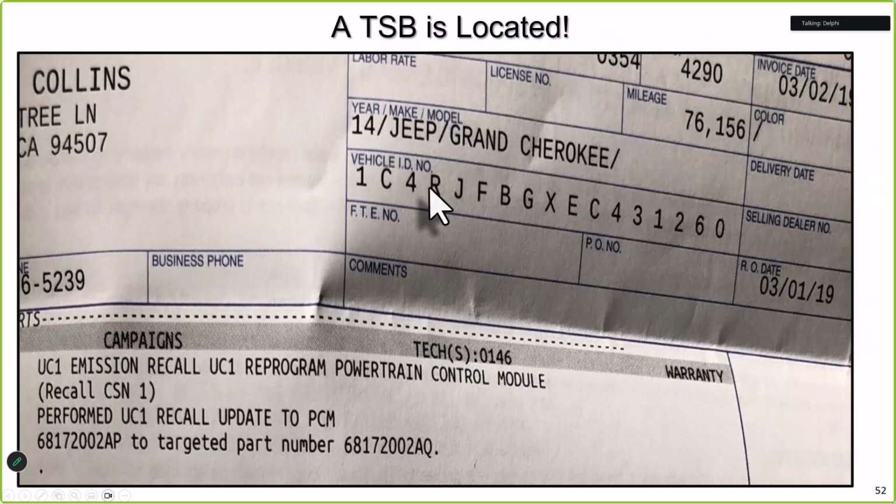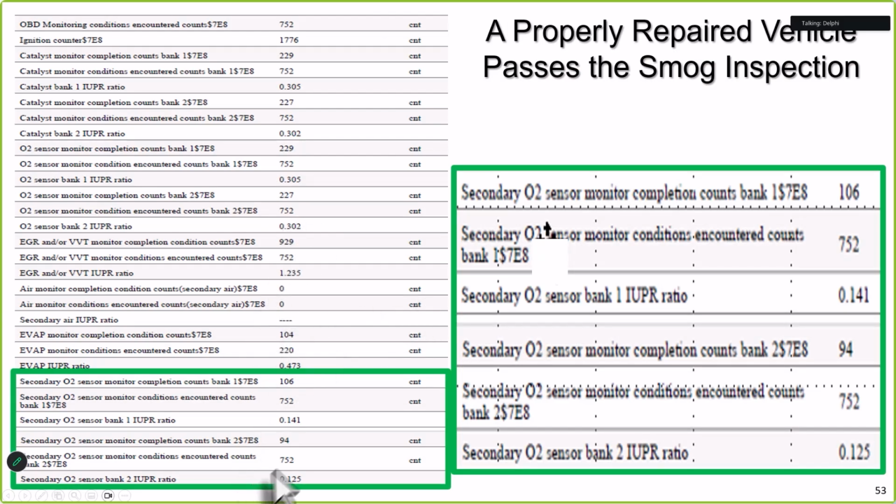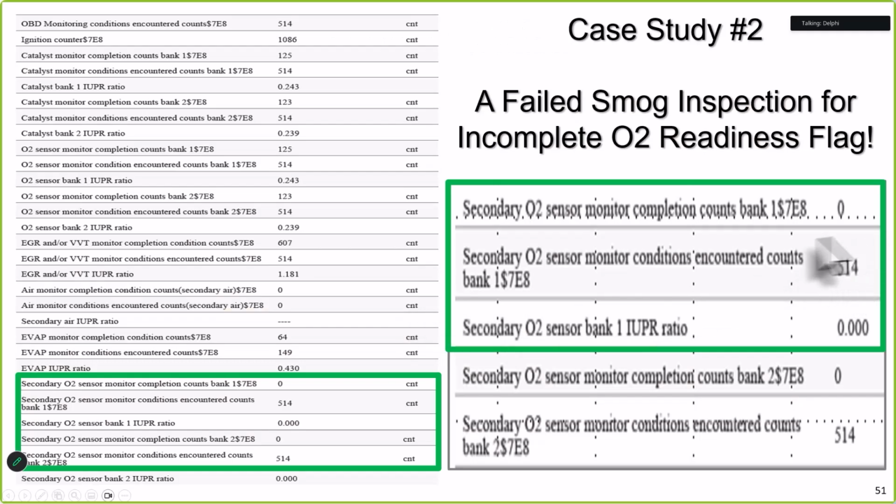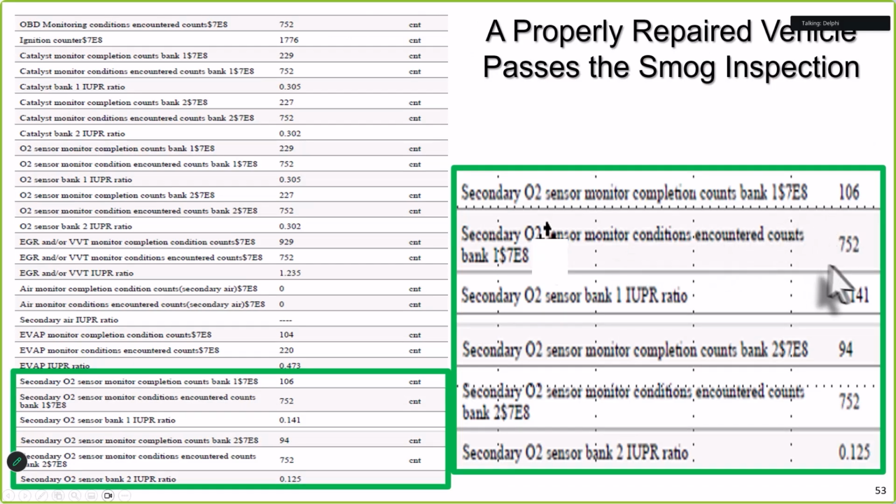Well, here it is. There was the fix. She gave me a copy of the work order so I could put in my case study. And what I want to emphasize here is, notice when we started this, it was 514 bottom number, carb trips. 6 months later, it's a 752. This did not go back to 0. This did not wipe out the in-use performance tracking when it was reflashed. This information was not stored in that part of the calibration to wipe it out.